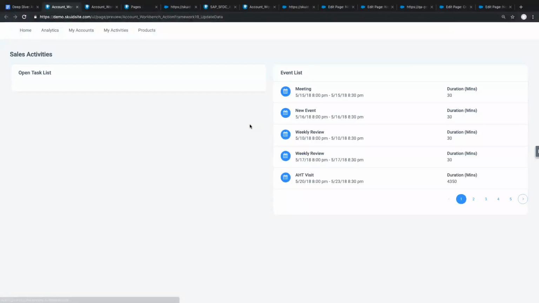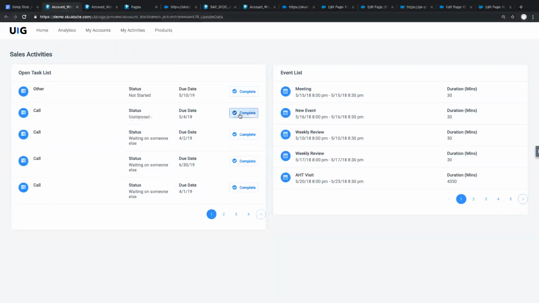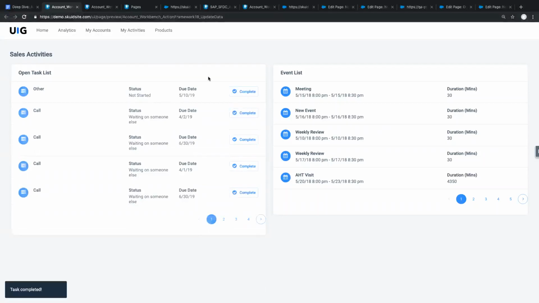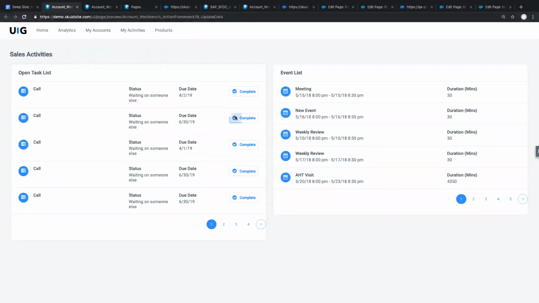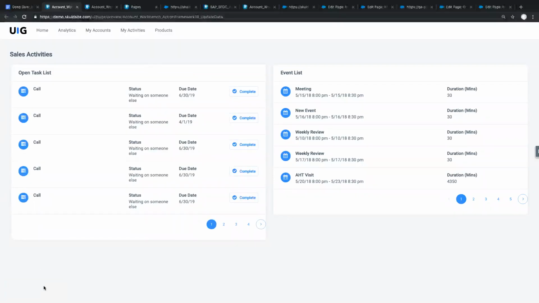All right, so here's our tasks. Here I've got this one. I'm going to say this one's completed. All right, cool, so we completed it. Now it's going to go get me some more. I have lots of these waiting-on-someone-else tasks. Let's go through and complete this one. All right, that one's going to clear it out of the list, and I can bang through and knock these out, and get my little messages down there. So that's a pretty quick example.